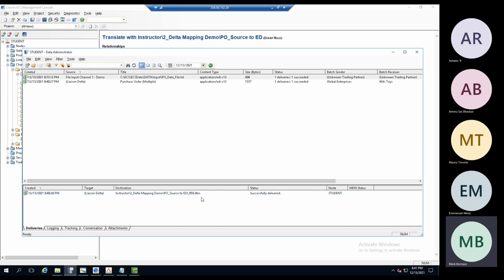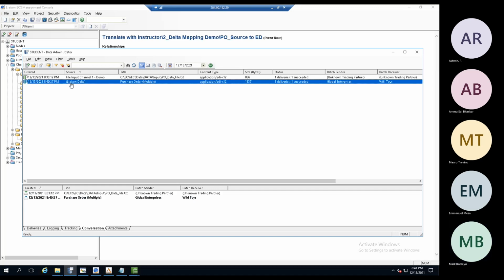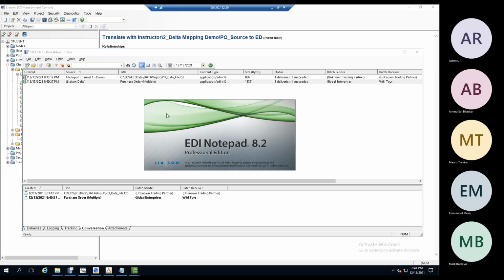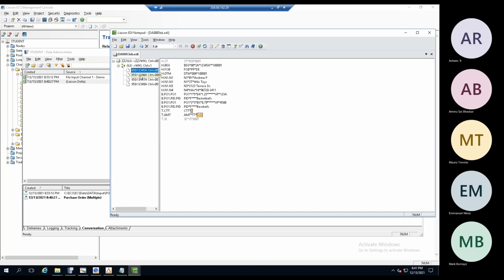There was a resulting piece of data from that, and if you go over here to the conversation tab, you can see that we did receive a piece of data, but we also translated and generated a new piece of data here. So to see that piece of data, we're going to go to this entry, and if you double click here, you can see the resulting translation and what occurred upon receipt of that order.